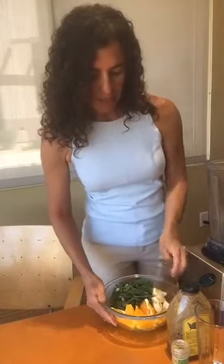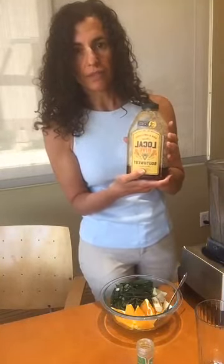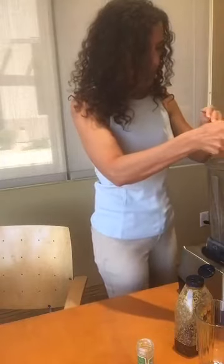Then I'm going to add in some freshly chopped ginger, which is really powerful. You can't see this as well in this little container, but it is therapeutic just cutting it up, I have to say. And then I'm going to put in a small amount of raw local honey to help as an antifungal, antimicrobial, antibacterial. It's important, if you can find it, to use local honey so it fits your immune system. So with that being said, I'm just going to carefully put all of this into the blender.